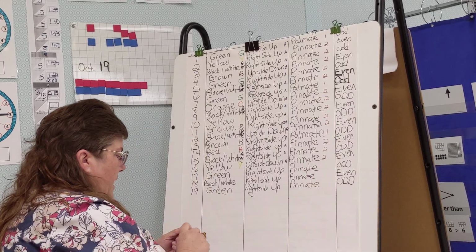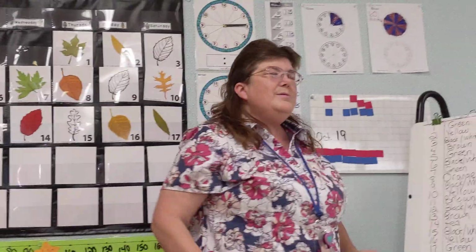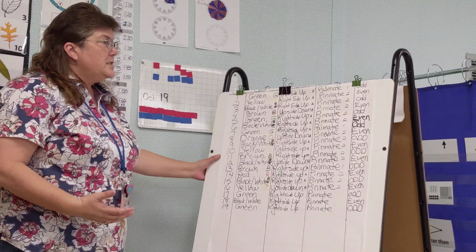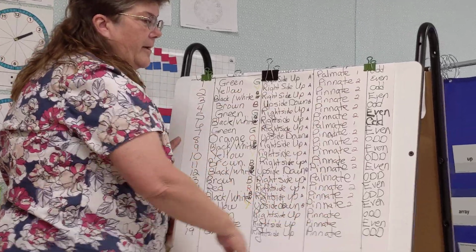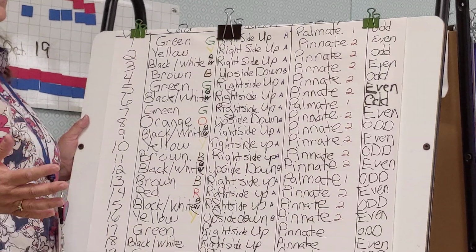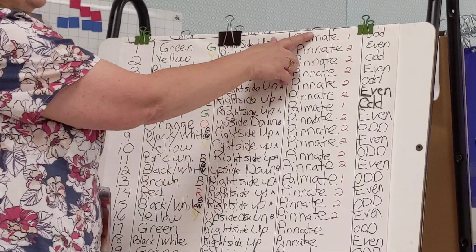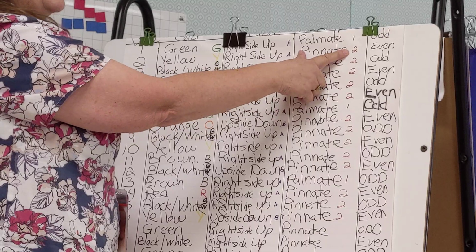Okay. The last thing I'm going to do before we go on is I was really curious about what our pattern actually is. So I came in and I did a couple things. The first one I came down, I did the pinnate and palmate. Do we actually have a pattern? Is there something that is emerging? So for palmate, I wrote a number 1. For pinnate, I wrote a number 2.